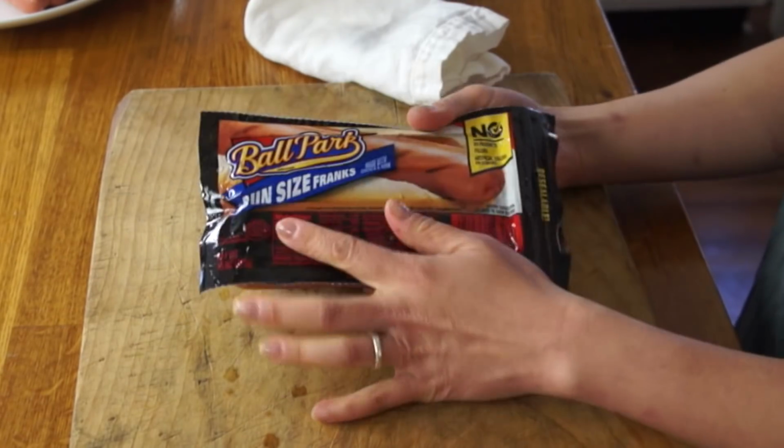So this recipe calls for 1 pound of frankfurters. I got these particular ones because these are bun size, and I thought the extra length might come in handy. So testing out retro recipes is one of my favorite videos to make. If you've missed the series, I'll put the link up there and down below so you can see some other horrendous projects, including lots of mayo and jello and shaping and molding.